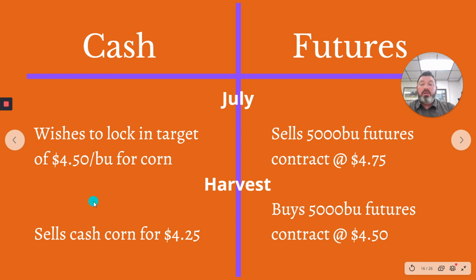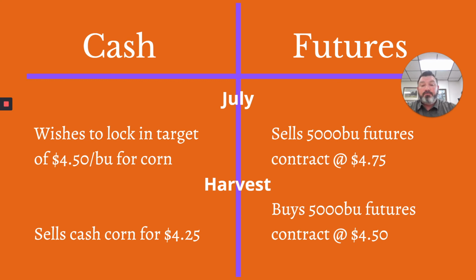Harvest time comes along, and we deliver corn to the elevator. Yields are good. Price drops, as it oftentimes does around harvest time, to $4.25. So we sell that across the scale for that $4.25 price. Remember, on the futures market side, we took that short position. That means we've got to offset it because we had that, let's say, harvest delivery or September contract. We've got to buy that 5,000 bushel futures contract position out at $4.50.